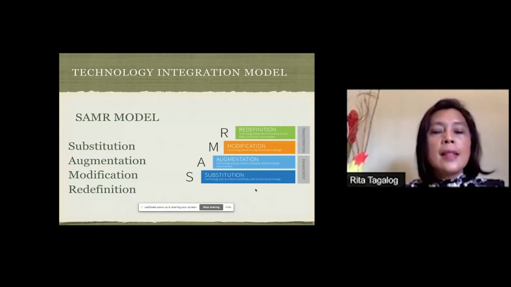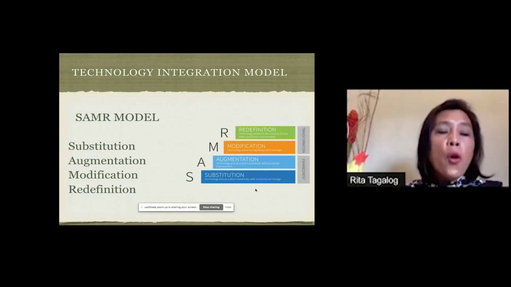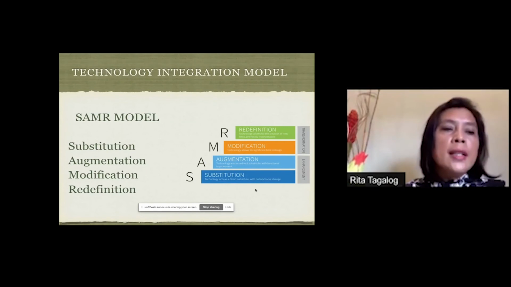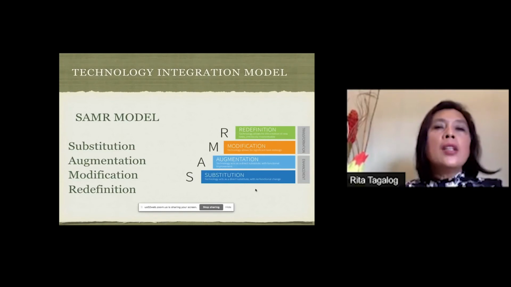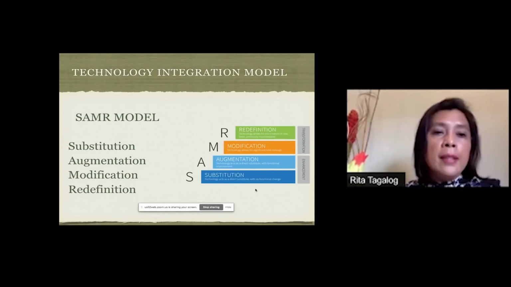Now, the last and the highest form of integration is what we call the redefinition. Okay. The redefinition is the pinnacle of how technology can transform students' experience. No? So in here, students can, for example, either do a survey or do a correspondence with other students outside our country and compare how their constitutions are being made, no? Or they can identify a particular amendment and then exchange ideas or compare the legalities or the mandates indicated in that particular amendment. So it's more now on redefining, no? It's now transforming knowledge into a more global perspective and with the use of what we call cultural icons.